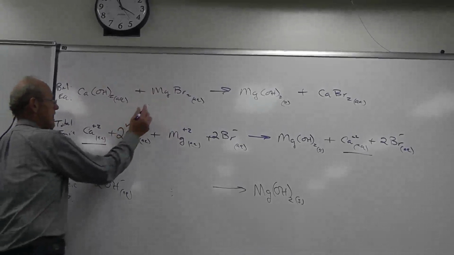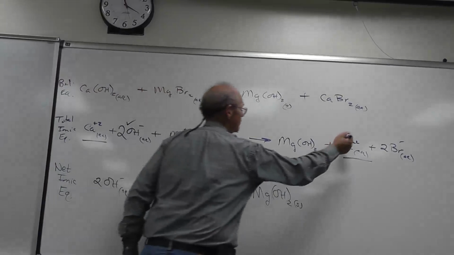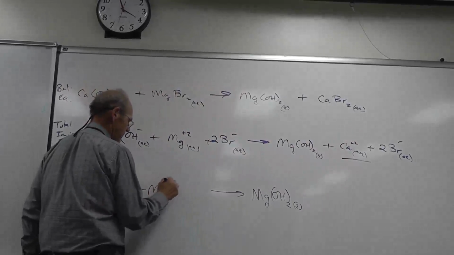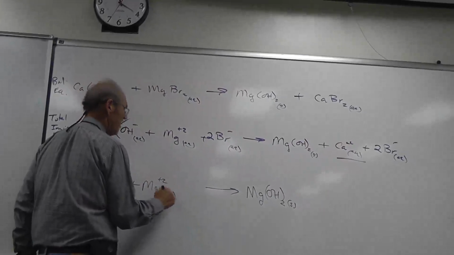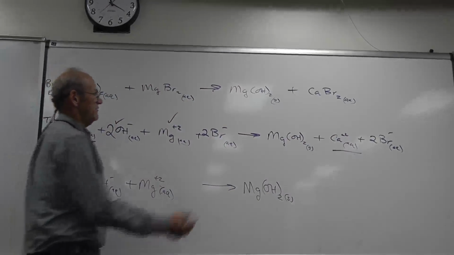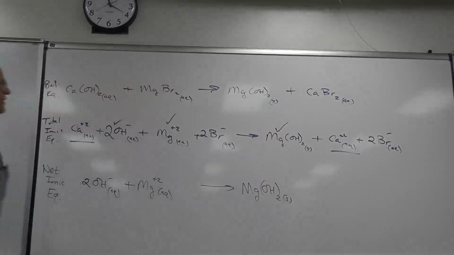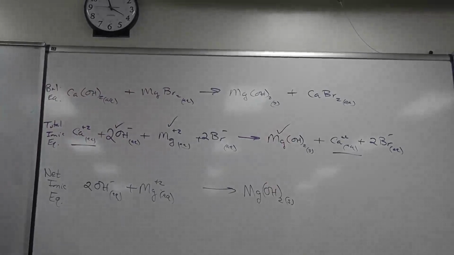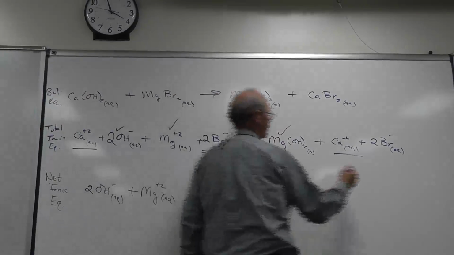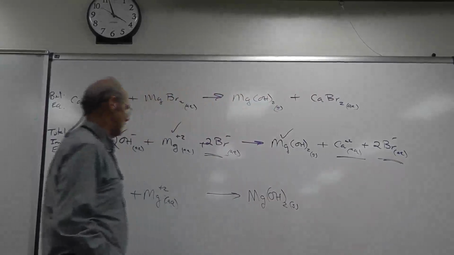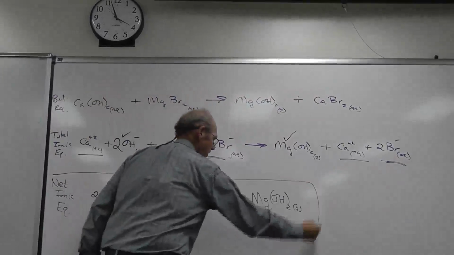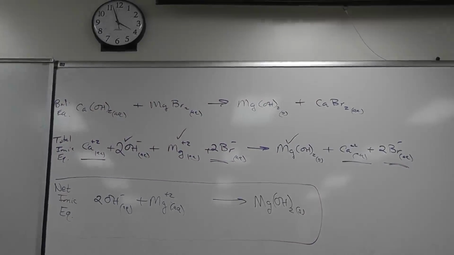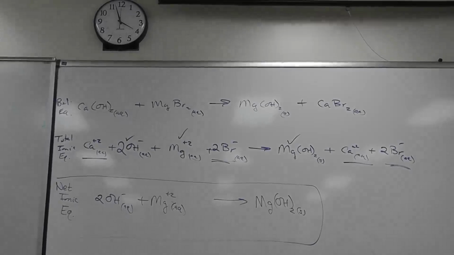Okay, so we've got this taken care of. If you want to put a little check mark by it to make sure that you've done it, or underline it, whatever. So I've got to put the Mg here, +2, aqueous. I've taken care of that. What's left? Nothing that changed, but you do have to account for bromine spectators. And so this is your net ionic equation. That's what's making this reaction do its thing.